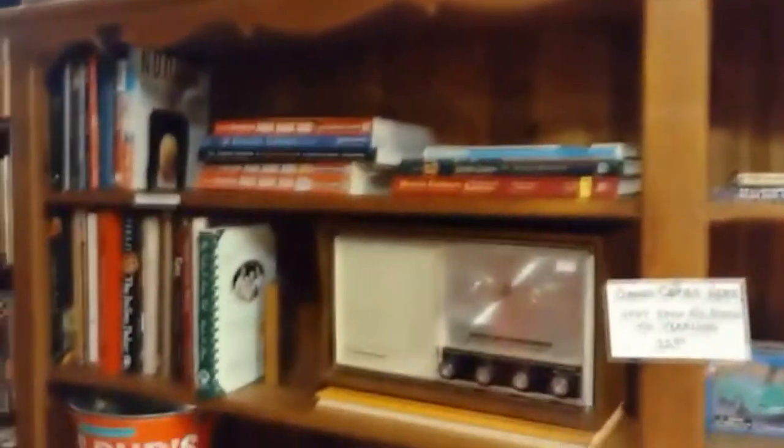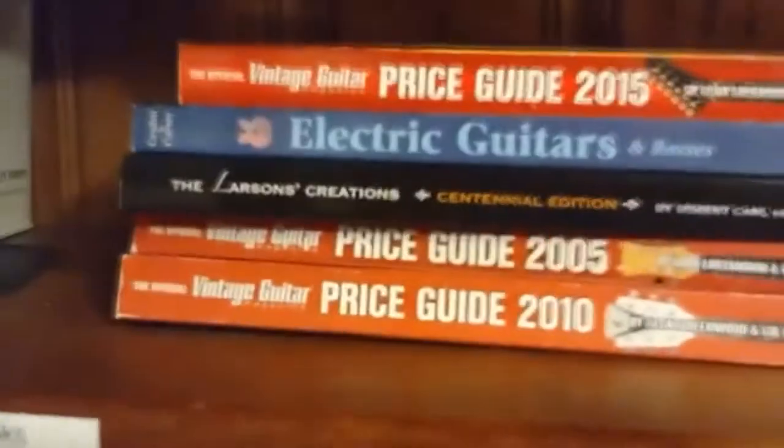More Hess stuff. This old sales machine. It's like an old broom or something. There's a yardstick above the door. Focus now, there we go. Spar building. I'm filming on my phone, so it takes a minute to focus. Price guide. Like an old, wow, that thing is heavy, holy cow. You can knock some out with that thing. Not really sure what that is.